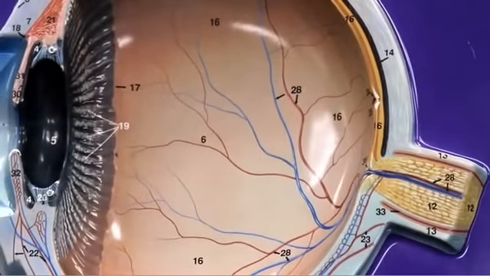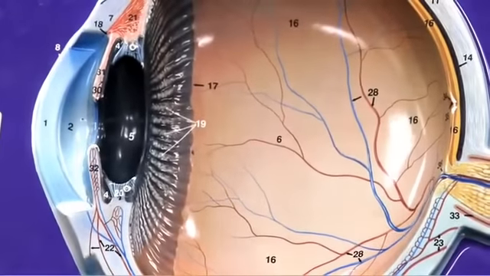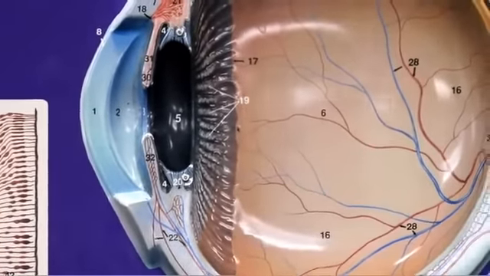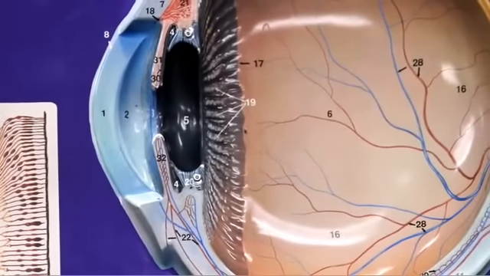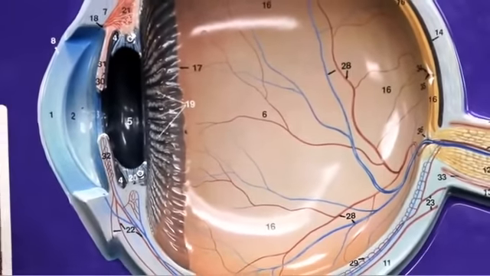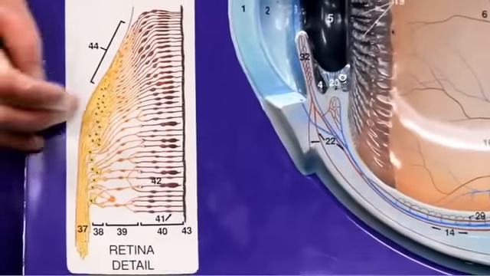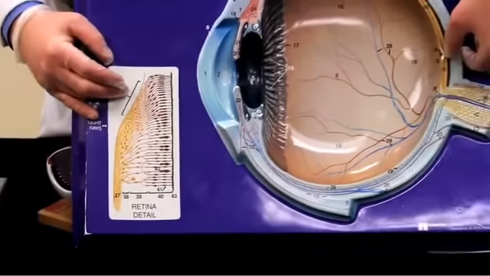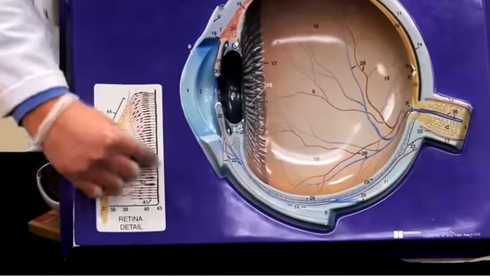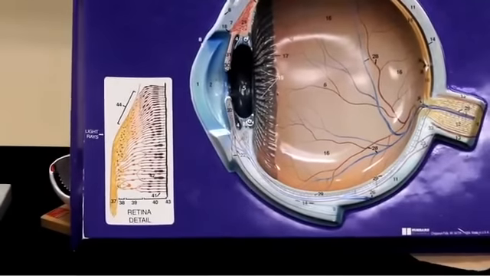Okay, so again, back to the image. As we focus this image right here at the fovea centralis, we see four basic layers of that retinal or sensory layer, and the retina itself is made up of these four portions. So if we look right here in this part of the model, the image is going to pass through those four layers and go all the way into this cuboidal layer of cells, number 43, which would be where our photopigment rhodopsin is found.